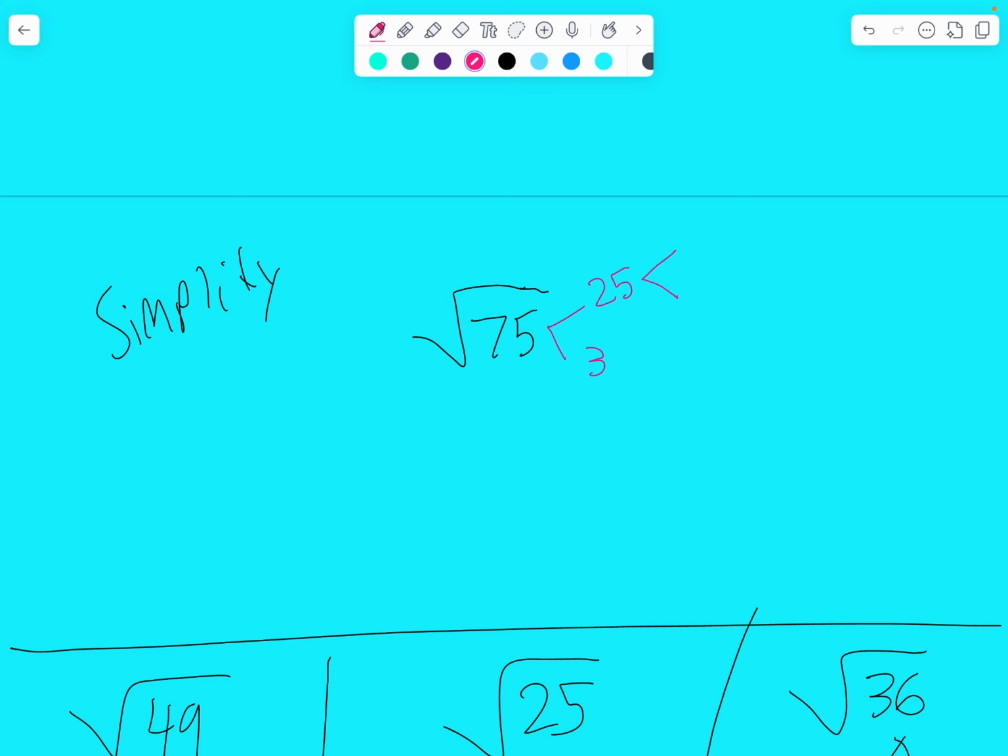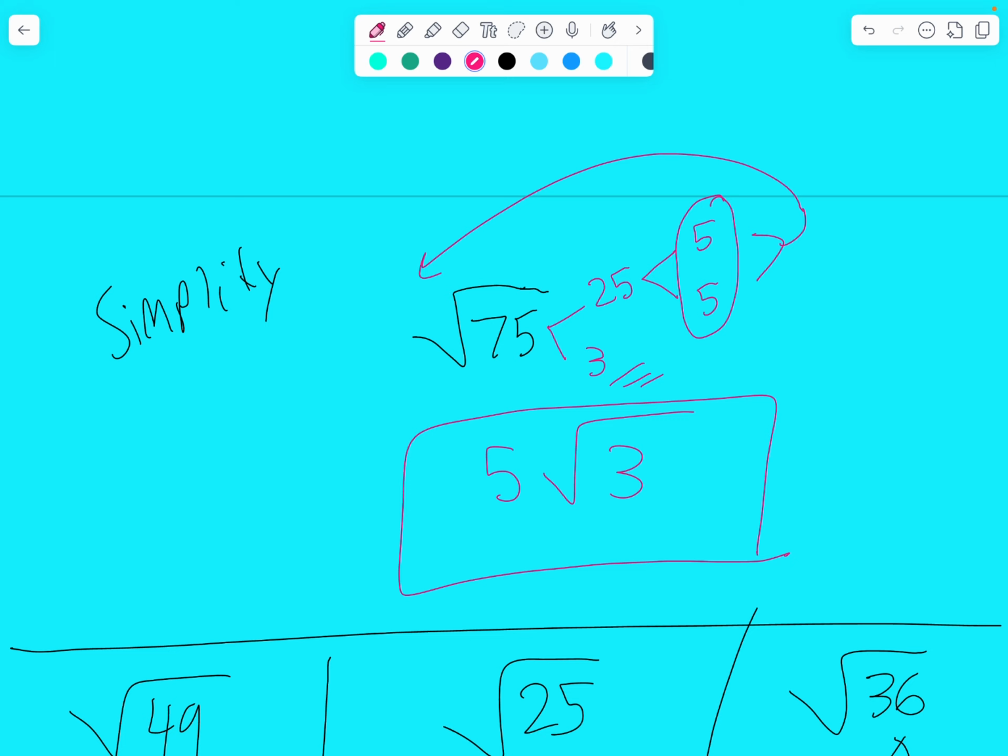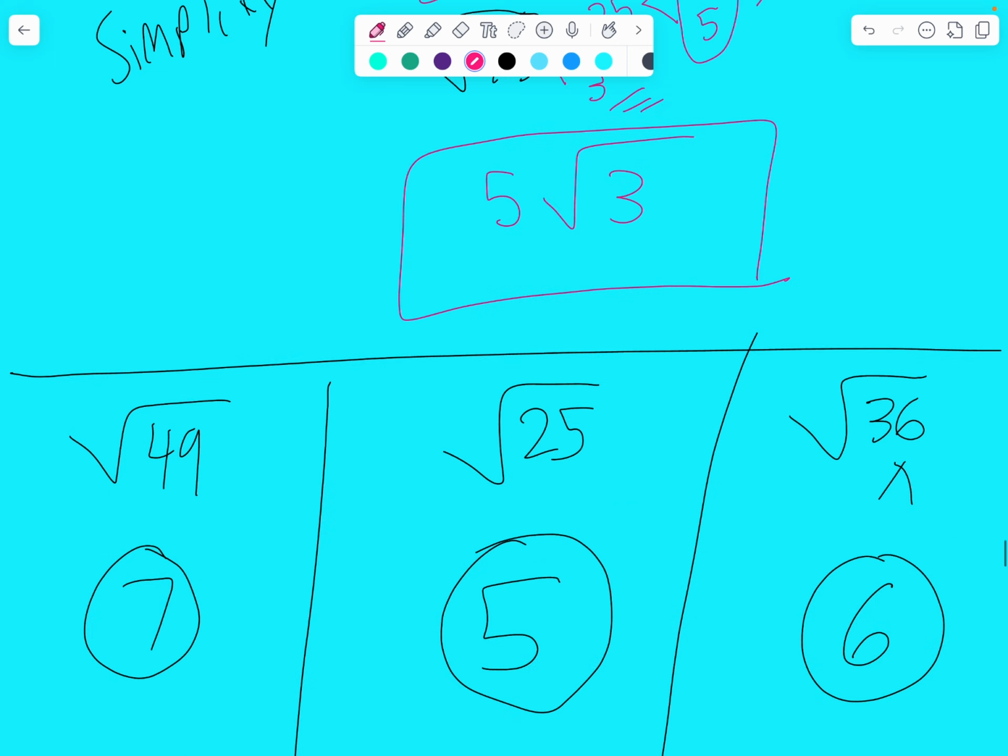So I have 25, and I'm going to say, okay, what times what multiplies to 25? Well, 5 times 5 does. If you have the same number twice, they're going to team up and become 1, and then they're going to go outside the house, also known as outside the square root. So you have two 5s, so that's just a 5 outside the square root. 3 is lonely, has no one else to buddy up with, it's by itself. It doesn't have another 3 to buddy up with, so 5 square root of 3. That's your answer.